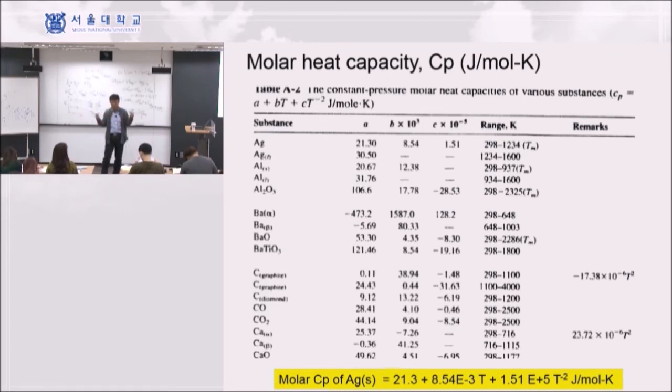Also, in the liquid state, the bonding between atom and atom is very loose, so they are very far from each other. Even if you heat up, there's almost no feeling for the other elements. So the heat capacity is not really changing that much with temperature. It's a very small temperature dependence typically.